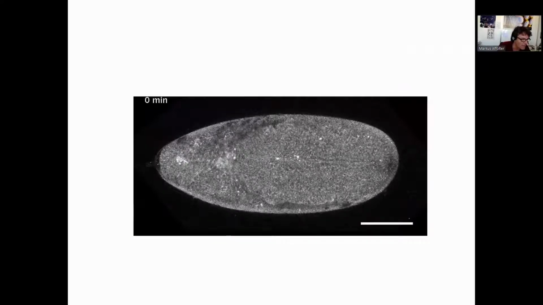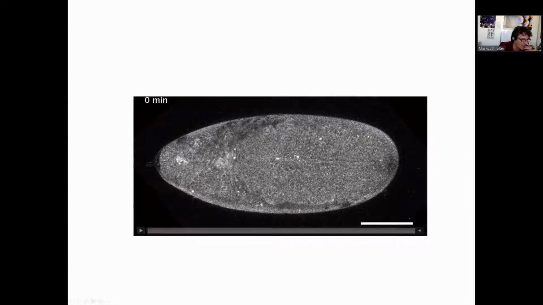And let me illustrate with this movie here. This is a Drosophila embryo. This is the anterior end. It's viewed from the top. So this is the extended germ band. So the embryo starts here and then goes along this way, and then the end comes here. So the end of the embryo is here. So the germ band is fully extended, but you'll see how this embryo does now.